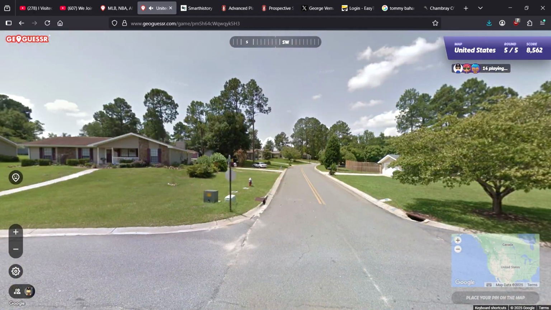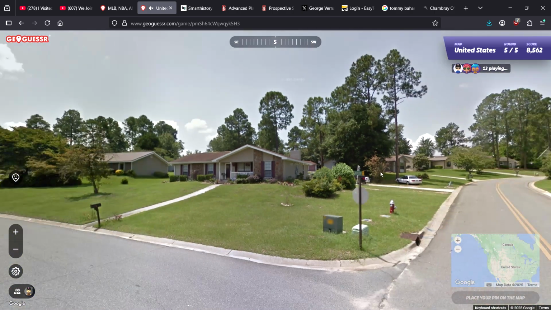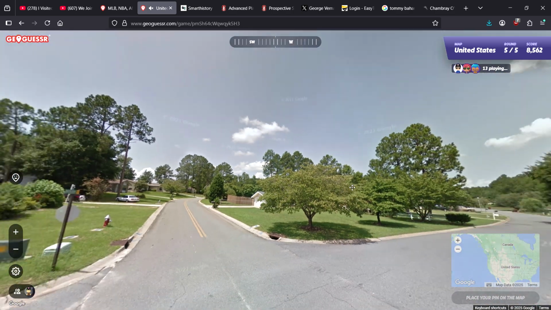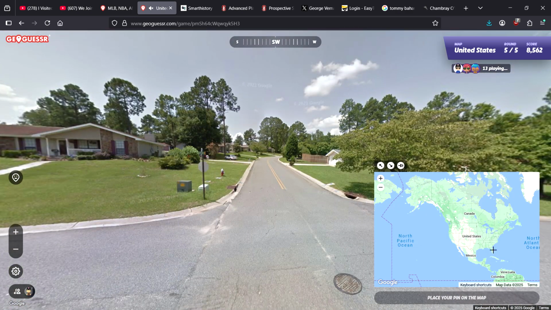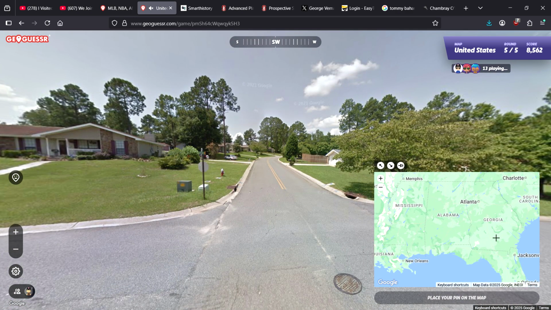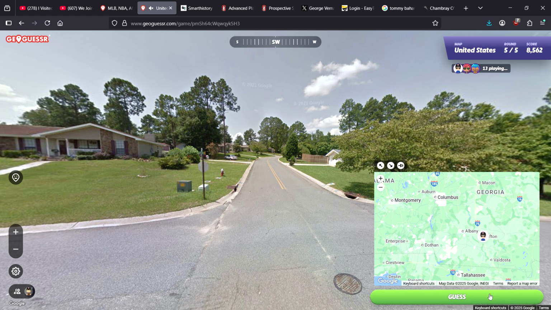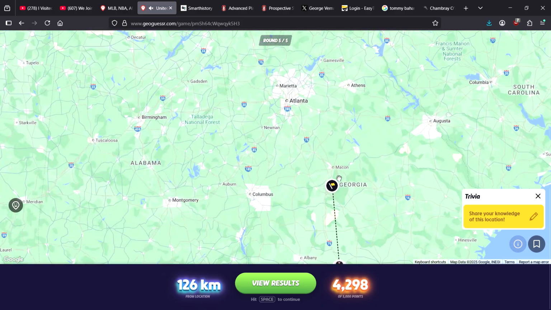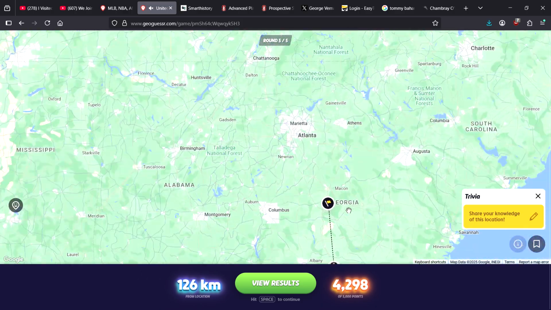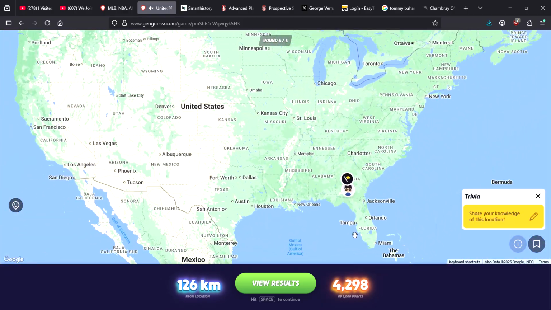This could be pretty much anywhere. It looks more northern. Actually, I don't know. The trees look very southern to me. I said northern. I'm gonna take that back and say we're in like Georgia or something. Whoa. Okay, that was pretty much a guess. I did not know it was in Georgia. I was thinking possibly Florida. The trees look southern.